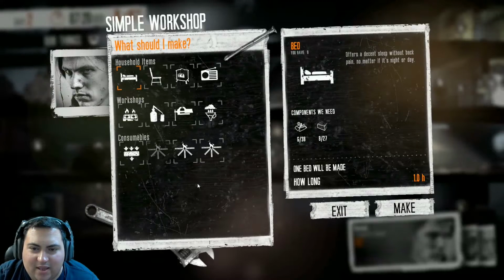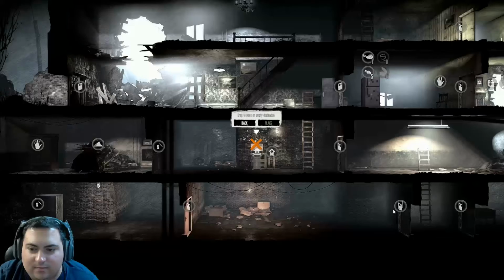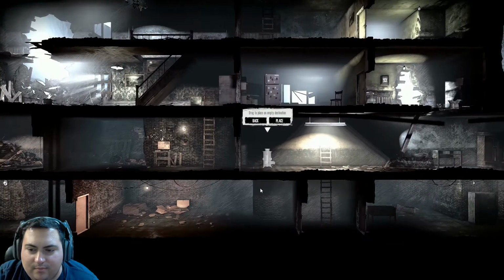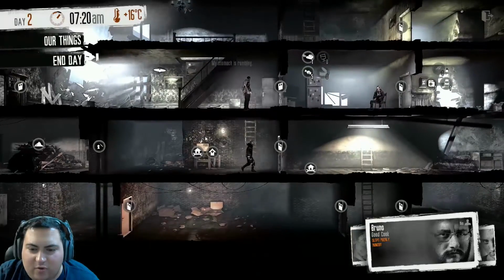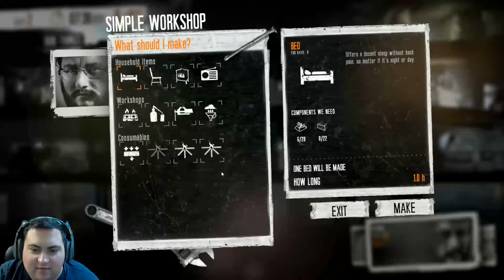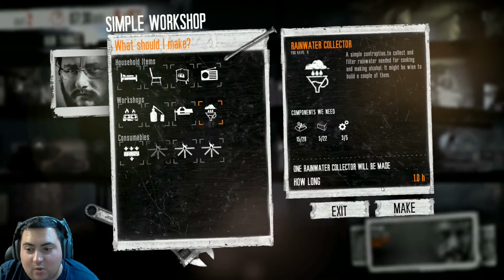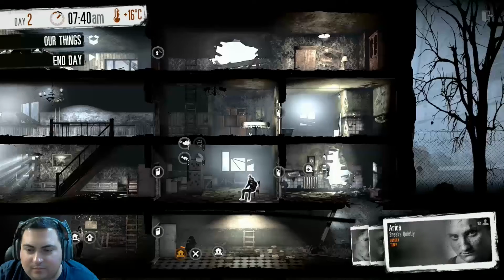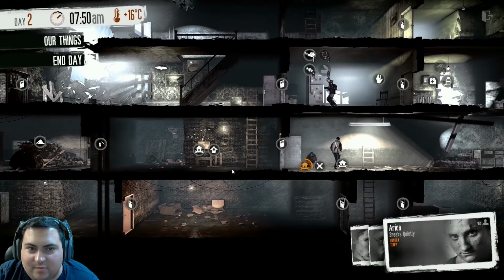First thing we should make is a stove. Wait, we need this. Crude stove. So I'm going to put this bad boy right here. Alright, yeah. Then we'll have Bruno come down. Next most important thing to have is the rainwater collector, so we can actually get water. We'll put that right next to the stove. And last but not least, we need some beds.